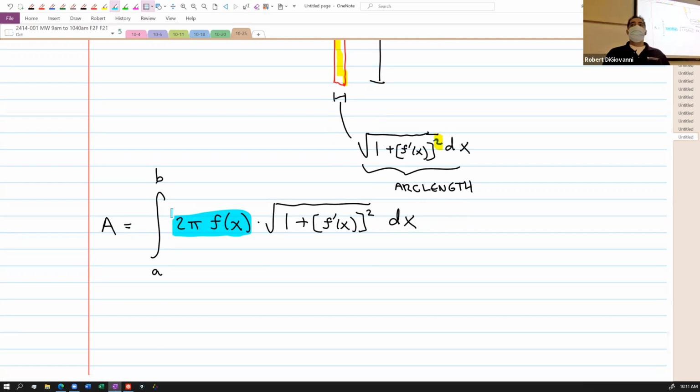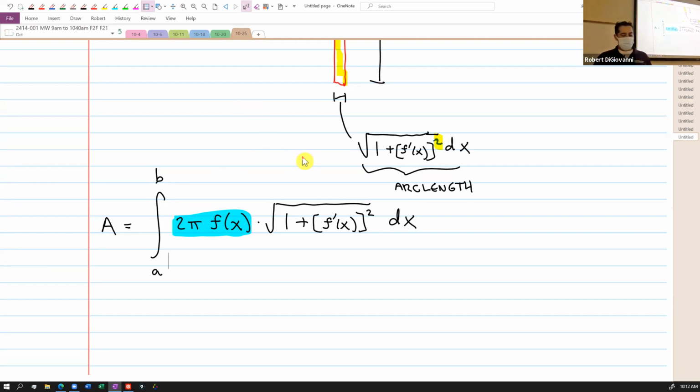If we compute this integral, we will get the area of the surface generated if you rotate that curve around the x-axis. So that's your first formula. We will also have a formula if we rotate around the y-axis. We'll have a formula if it's g of y instead of f of x around both axes. So let's start with this one, then I'll give you the other ones.